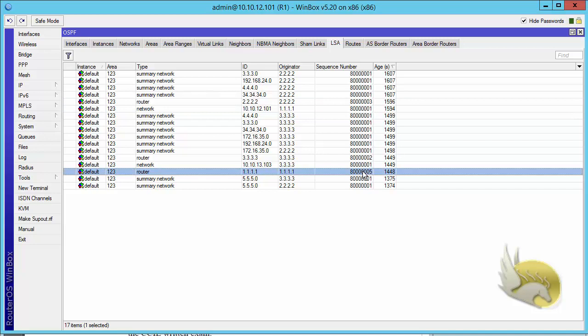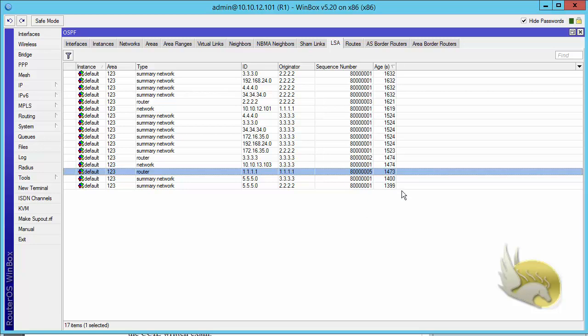This one has changed 5 times, so it has a sequence number of 5. Based on this sequence number, the routers will tell if there has been a change to the networks.